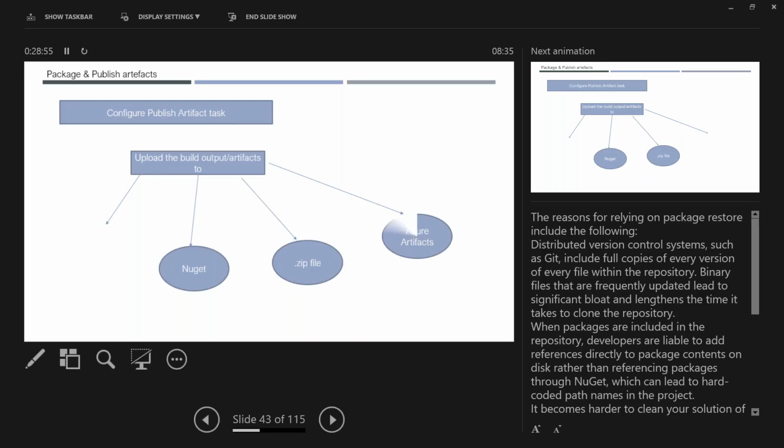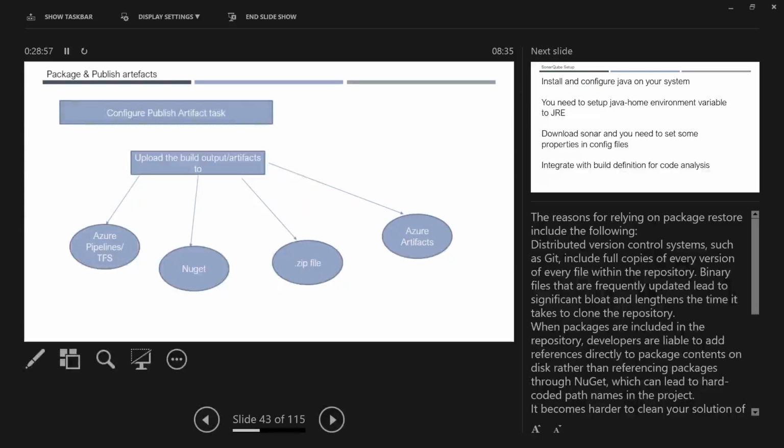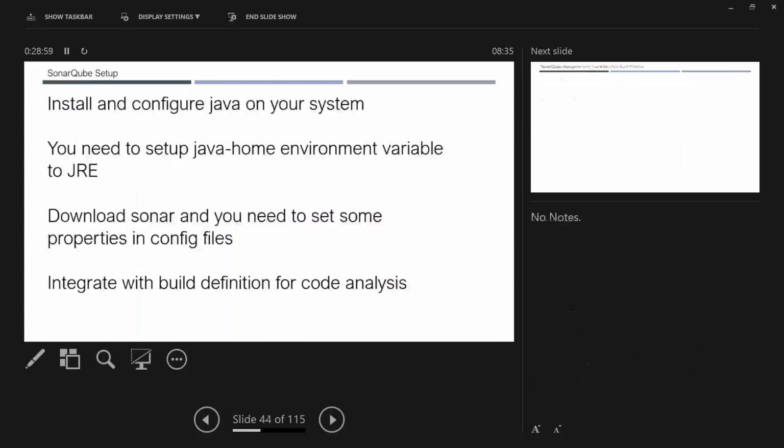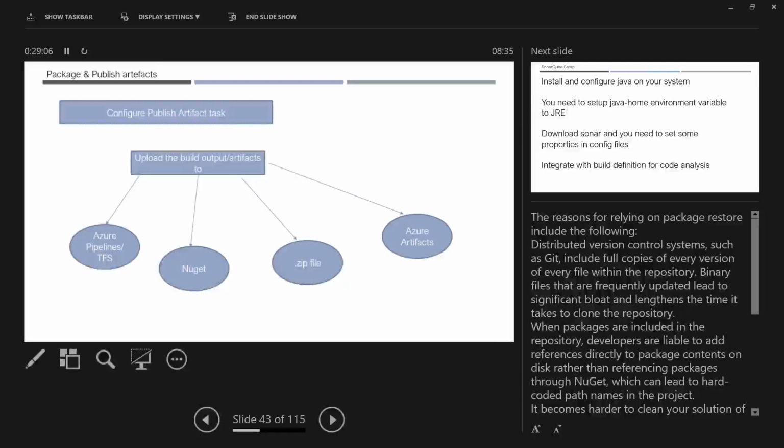So these are the number of steps that are involved in the build pipeline. I will not get into SonarQube now. Azure Artifacts is Microsoft's. This is one of the features they included in Azure DevOps. When it was VSTS, they didn't have Azure Artifacts.